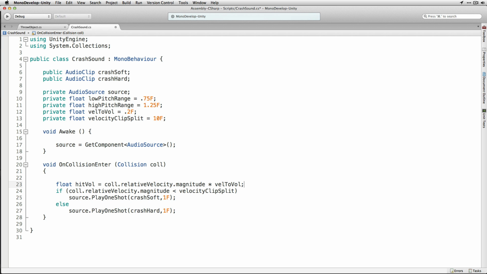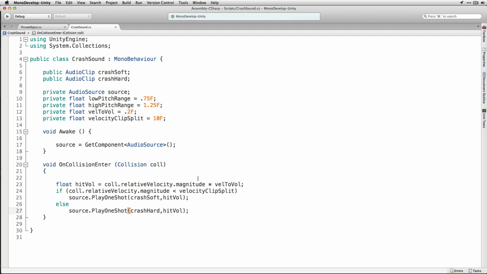But you would probably want to check what kind of values you were getting back from your collisions before you set that value. So that's specific to this particular situation with the velocity that I'm firing the projectile at and so on. Okay, once we've done that, we are going to pass in hitVol as our volume parameter for PlayOneShot for both of these.